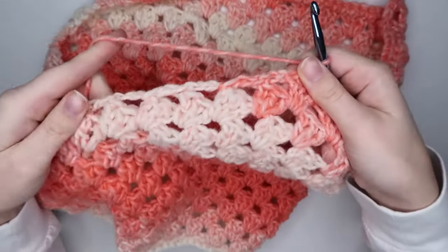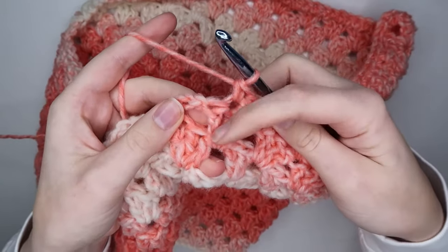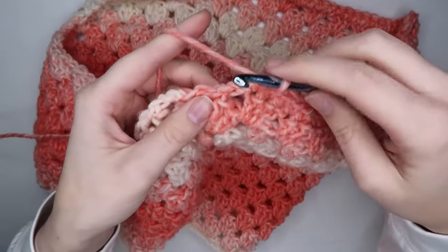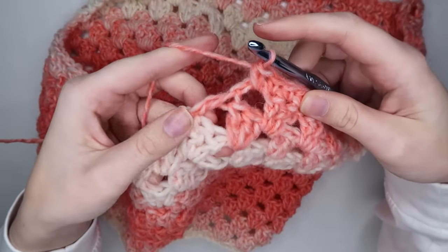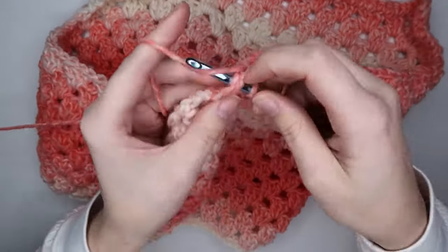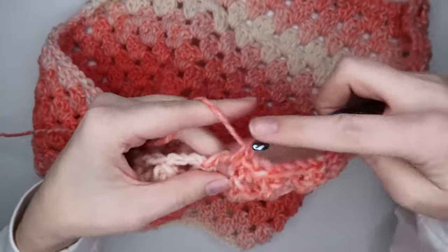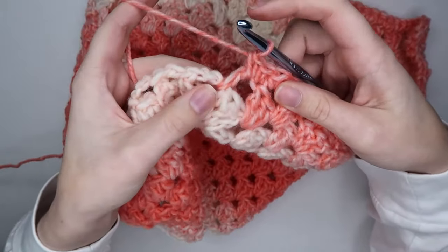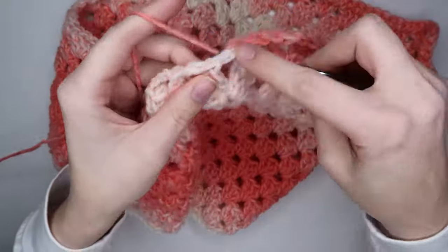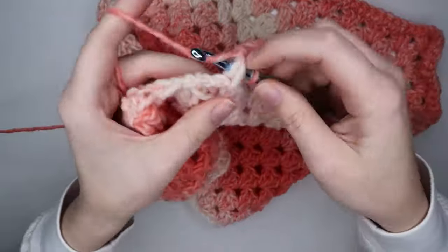All right, so I'm coming to the part now where we have our double crochets and our chain 2 spots. So I'm going to single crochet in my last double crochet. And I'm gonna put 1 single crochet in the space. Next, I'm gonna put 1 in the corner here that matches up with my cluster, so right there. I'm gonna put 1 in the next chain space. I'm gonna put 1 in this corner here. Just find a good spot. And then 1 in the space. 1 in the next corner. 1 in the next chain space.